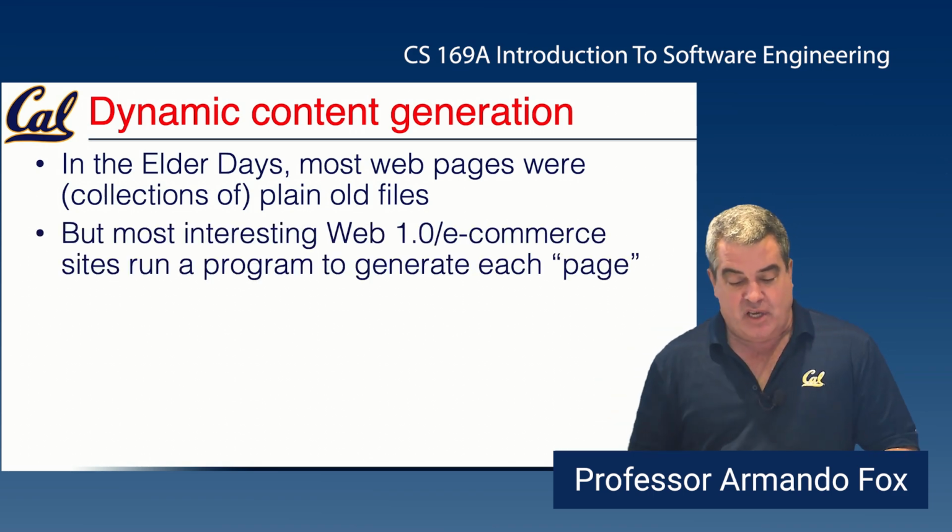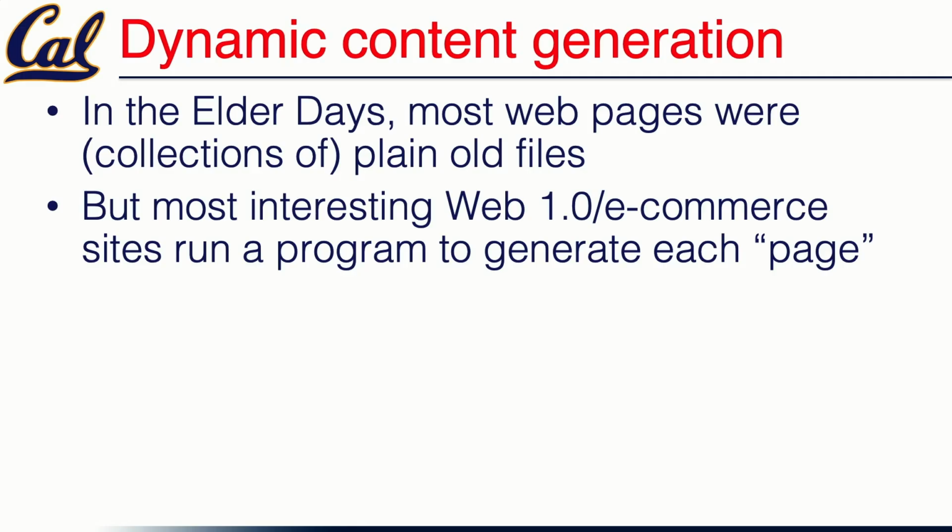But the more interesting original web programs were the ones where when you made a request, it was basically running a piece of code that would generate the page, right? And again, today, this is what we think of as SaaS, but someone had to be the first to invent that idea. And the early e-commerce sites were the first indicators that maybe the web is useful for something other than viewing static content.